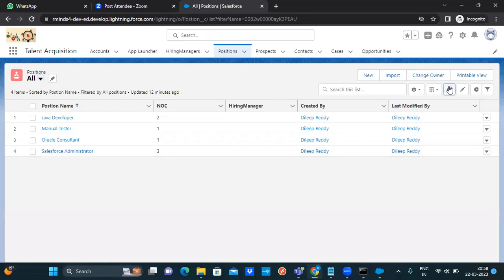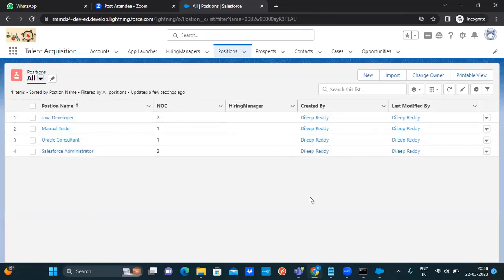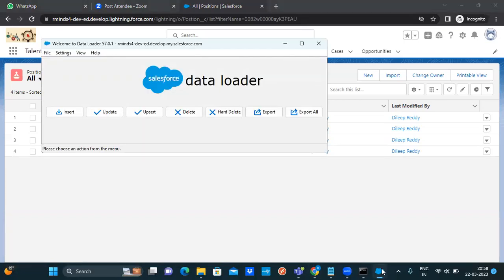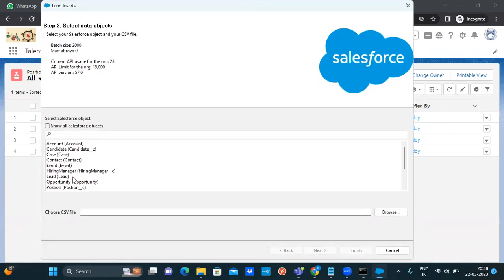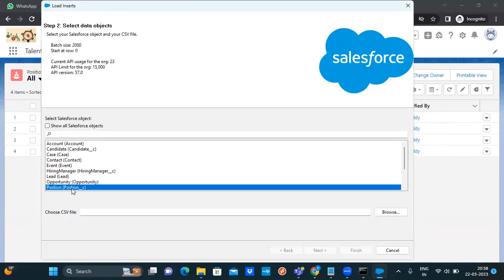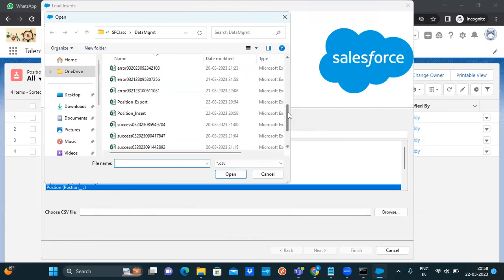If you do refresh, it's just those 4 records. So what I'm going to do is insert 10 position records. Go insert, select the object position, and browse our required file, that is position insert, right?